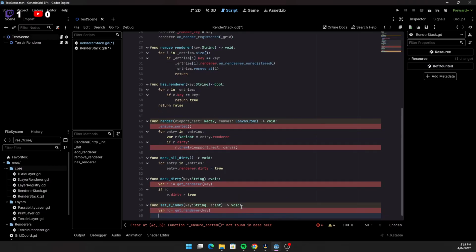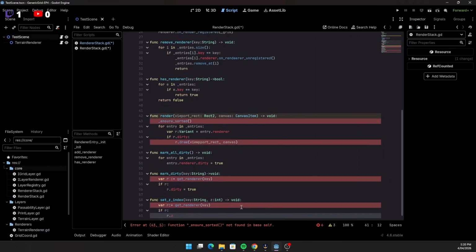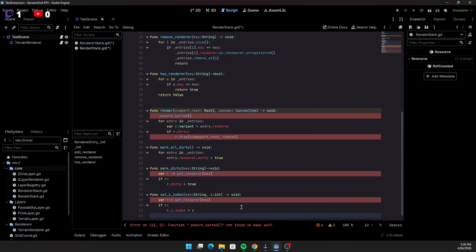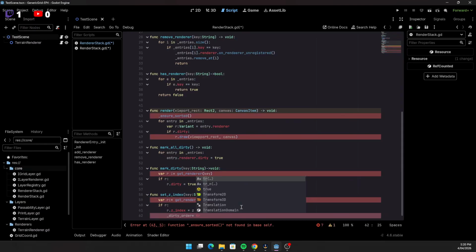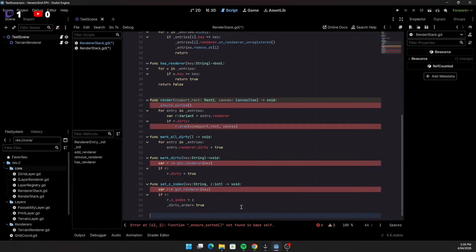If r.z_index equals z, dirty order equals true. Yep, so we have to resort. We have to redraw everything basically if we change the z order or something.